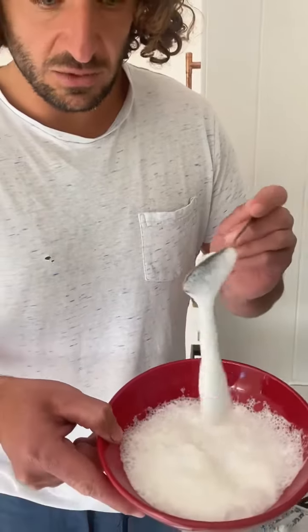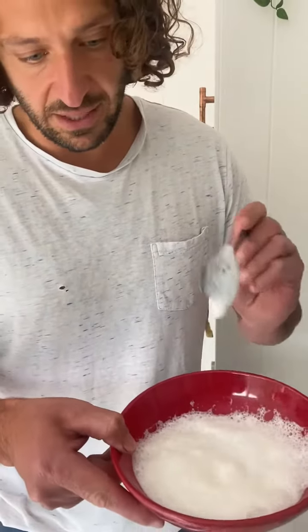But everyone has asked, what should the fat removal look like? It looks like that. Okay, so that's what you should have off the top. And that is what you should have left behind.